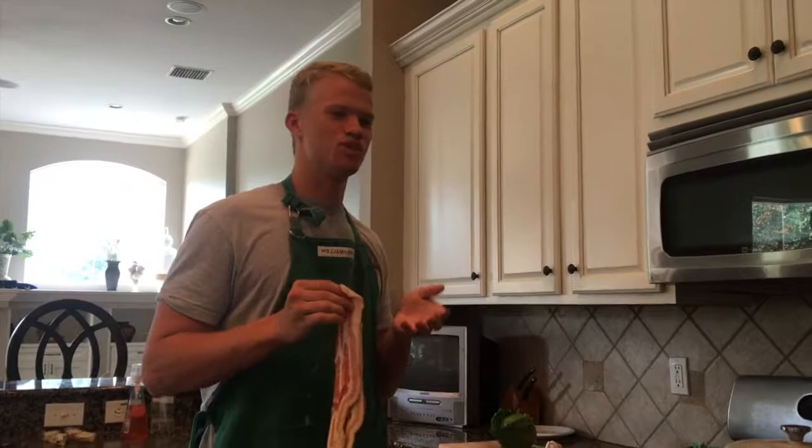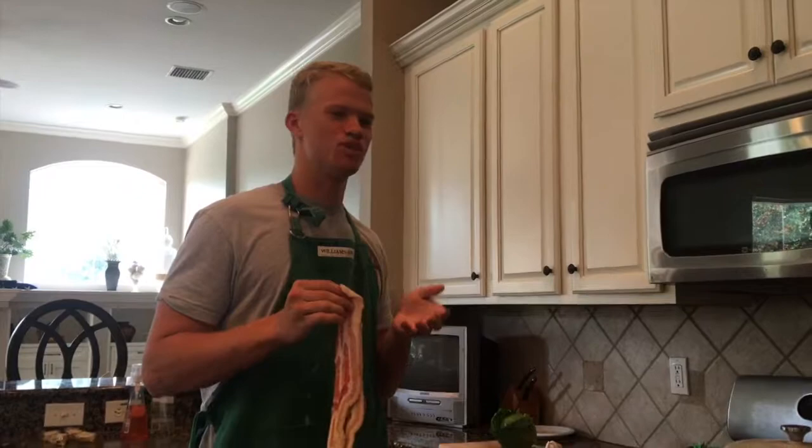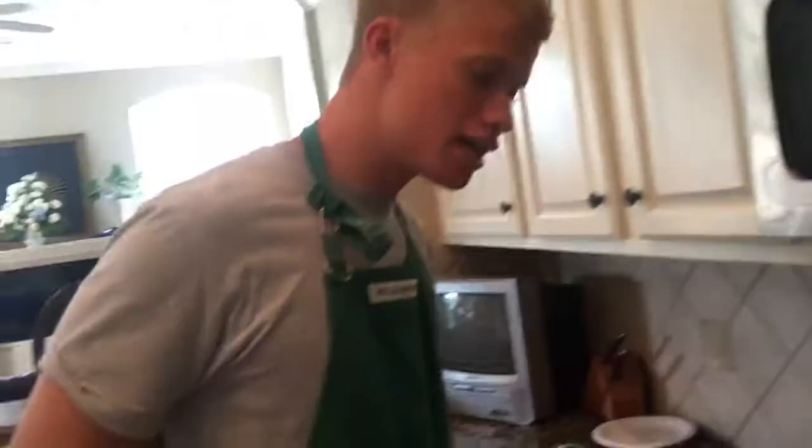The great thing with Bubble and Squeak is you can add things such as bacon — a personal favorite of mine — that nice little pinch of flavor that gives it that great taste that we all love. We light the bacon up over here, turn it off, and head over to the bacon which is now a nice sizzling thing.